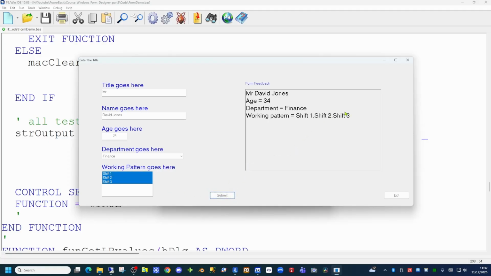So in summary, what we've achieved today is we've added 2 new controls to our form. We have a single select department combo box, allowing the user to select one item from a list. We have also added a list box to allow the user to add one or more items from another list. And we're validating both of these new controls as we did before. So with this approach, you can build up quite complex forms in your applications. Hopefully you'll find this useful in your own applications, but that's it for today.